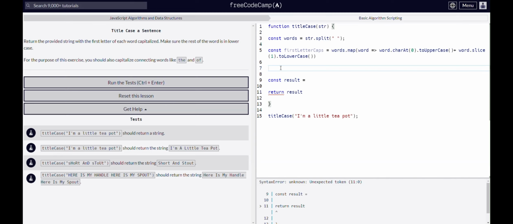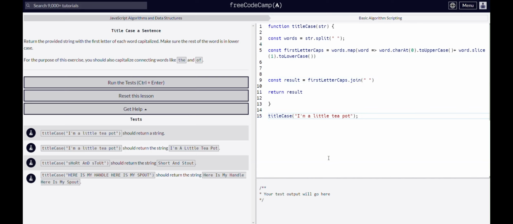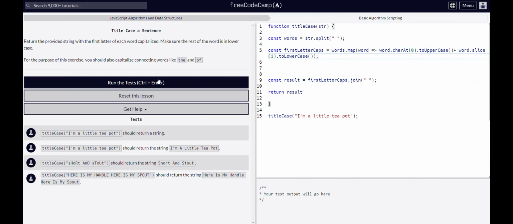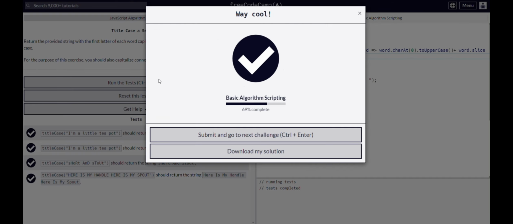Obviously, it's an array and it's split, and we need to join it together. So to do that, we're going to take the variable we created here, which now, well, obviously it's done it. We've now got every single word capitalized, but we need to join them back together again. So that's right. We're going to use join, and we just do something as simple as that. So now, if I was to go with just put these things here like that and click run test, you see that it works.